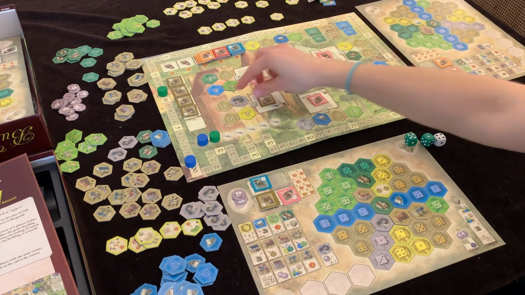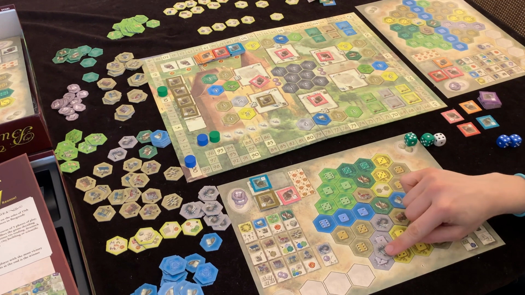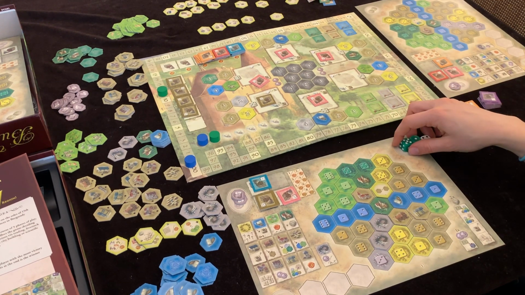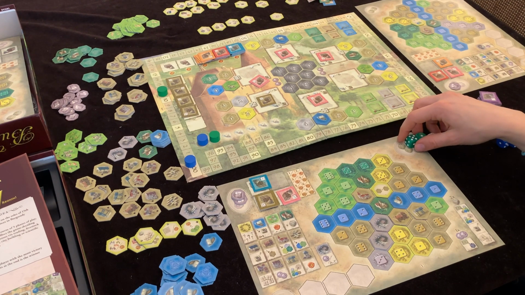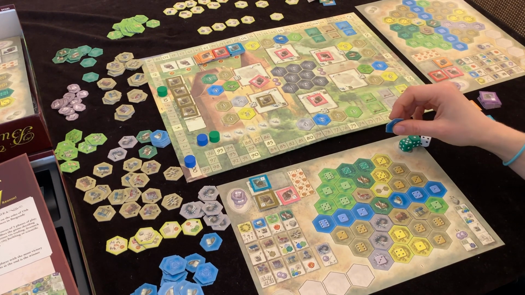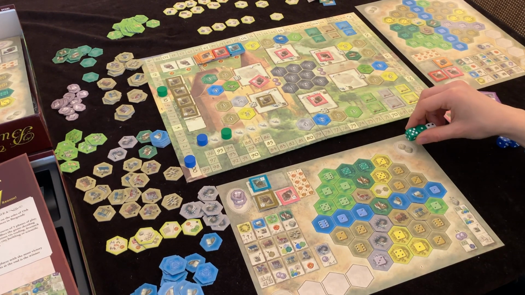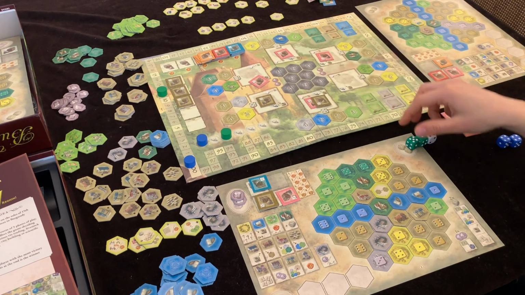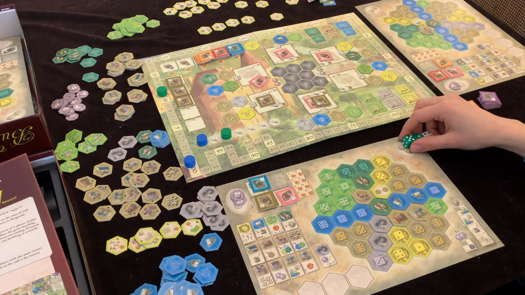Turn 2, I'm going to focus on my mine going in first. So picked it up with a 5, placed it in with a 1. I now have 2 mines, which is pretty sweet. I'm going to do another ship because I think that's also an easy one to focus on here. So I'll put a ship in there. So that would have been my 2nd turn again. Just kind of copycatting myself there.